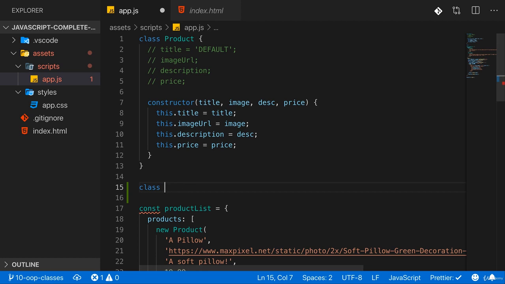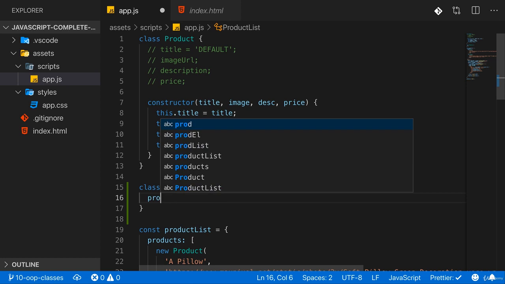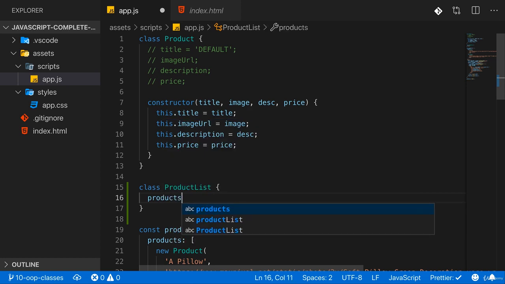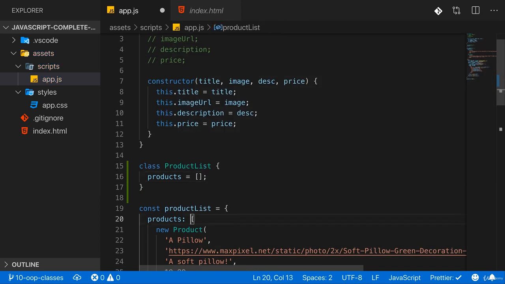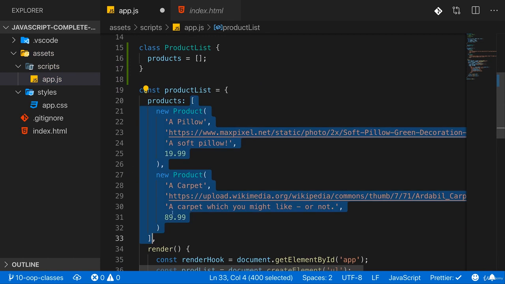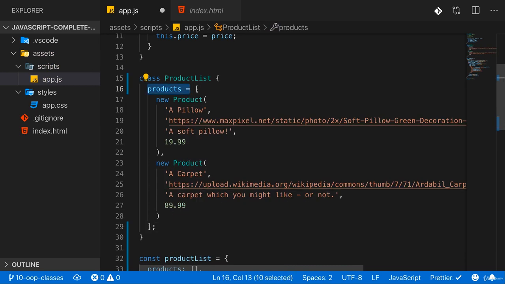So therefore we could create a class here, which we just name ProductList, again starting with a capital P. Now such a ProductList class could have our products array, and that could be a case where we set this as a field and set this to a value right away. The value, of course, can be our array, which I otherwise would have created down there. So let me cut the logic from there. We'll remove that code at the bottom anyways later. And initialize products to be an array.